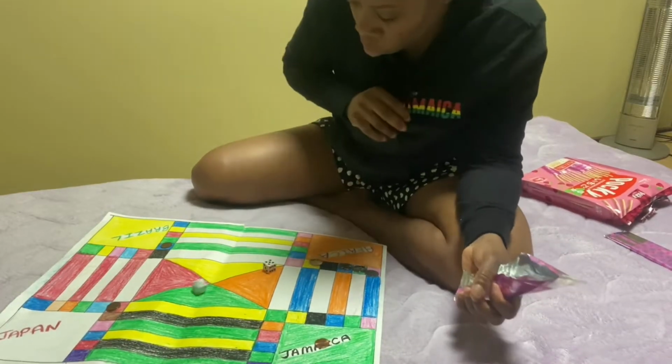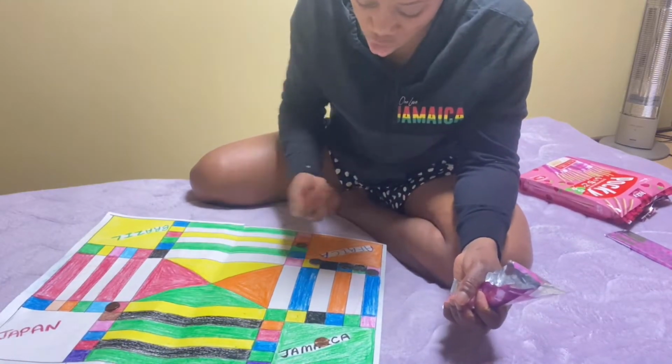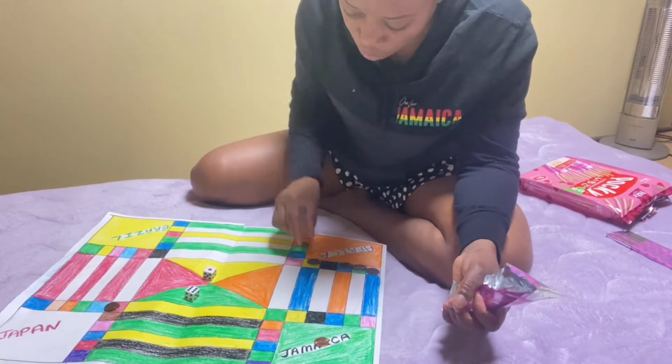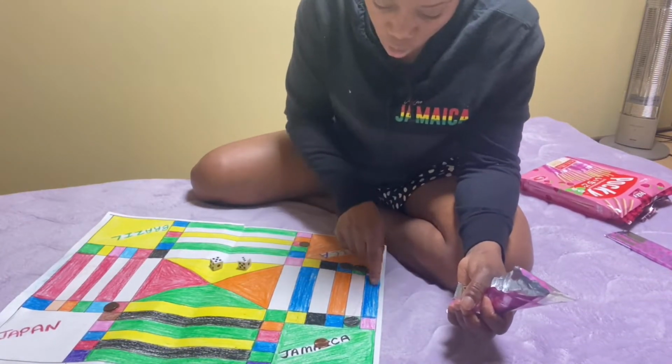Double 6. Come for my dice. No 8. 2, 3, 4, 5, 6, 7, 8. You still have 3 more to catch here, boy. I run here. 6, 1, 1, 2, 3, 4, 5, 6, 7. That's it though. Alright. 1, 2, 3.